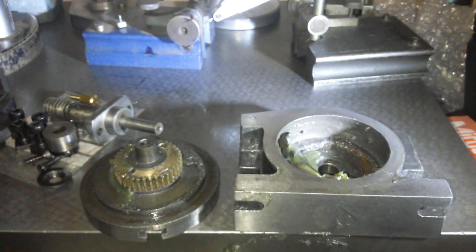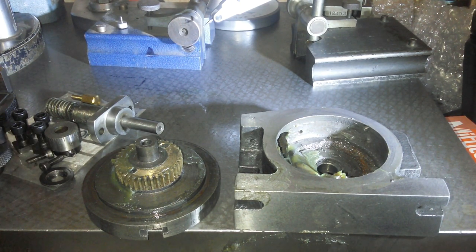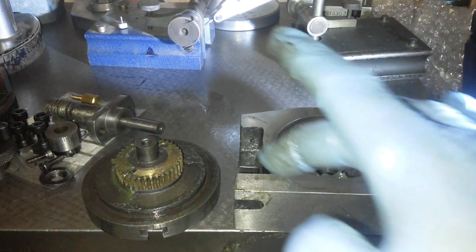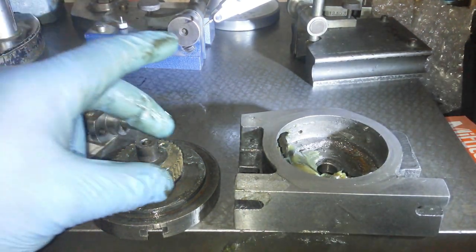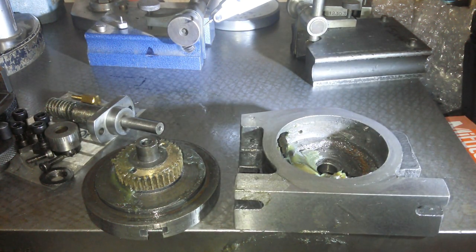Bear in mind, when I was turning this with the handle, there's the handle there, it had got tight spots and loose spots. Now, as soon as I took the handle assembly out and the worm gear out, I could spin on this surface. Beautiful, it spun beautifully. So obviously, I was expecting the gear to be completely and utterly knackered, but it's not. It seems in good condition.